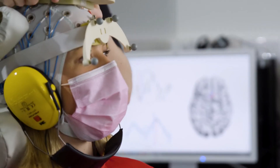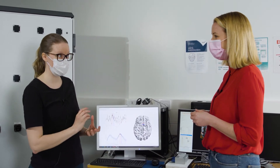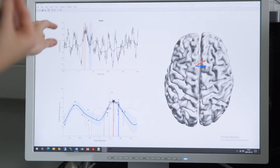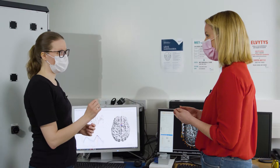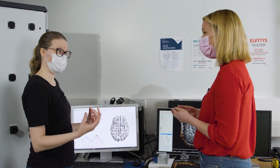We stimulate your brain and at the same time we record your brain activity, measuring what happens right after stimulation. Based on those brain responses, the algorithm decides in which way we would like to stimulate next. After 30 pulses, we can see a high peak a few tens of milliseconds after the stimulus, but the signal is very noisy — so our algorithm has to handle that noisy signal, which makes this challenging.